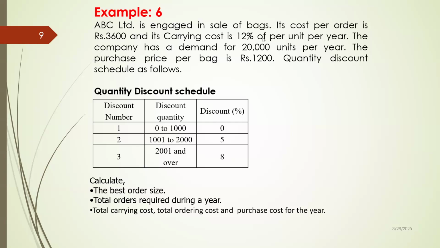I got one answer: EOQ 1000, I think, the previous one. Oh, this one. Miss Ganga, this one, sir. Ah, okay. Then first the least cost discount. That's the least cost. This means discount number 1 you are going to suggest. Yes, discount number 1. Okay. But I'm not sure because of the 8%. Discount number 3. Number 2 is 5%.